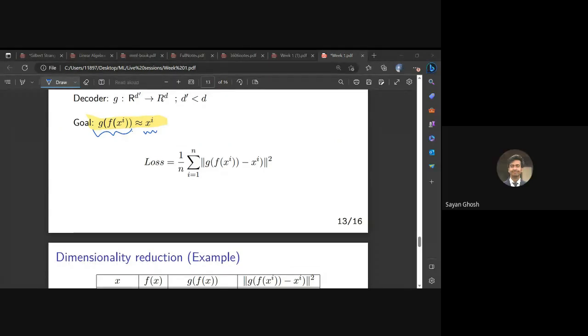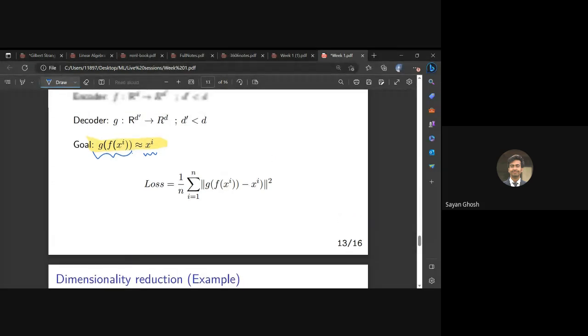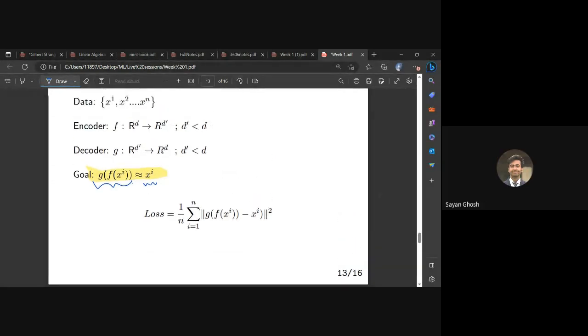Yeah, ma'am. So I have a doubt regarding the loss. As you can see, the loss is more or less similar to the regression one. In regression, we were taking the difference and then squaring it, because the difference can be positive and negative, so if we directly sum, it may cancel out. So we were squaring it. But in this, as we are taking a difference of two vectors and then taking its norm, the norm of a vector will always be positive anyway, right? So why are we squaring the value here?